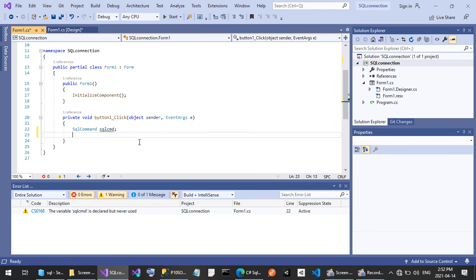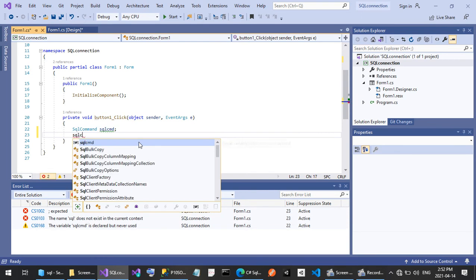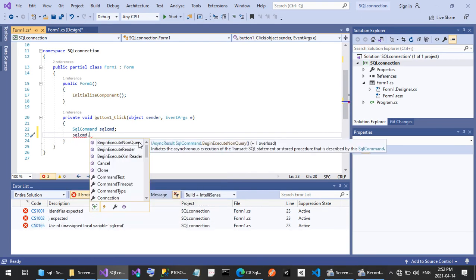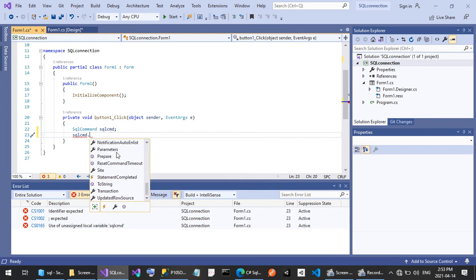And here, if I say SQL cmd, what do you have? When we say dot, it brings up all the methods and all the properties of that object. I mean that object which is right now an SQL command object. Okay, so the SQL command object has that many methods and properties. One of these is command text.